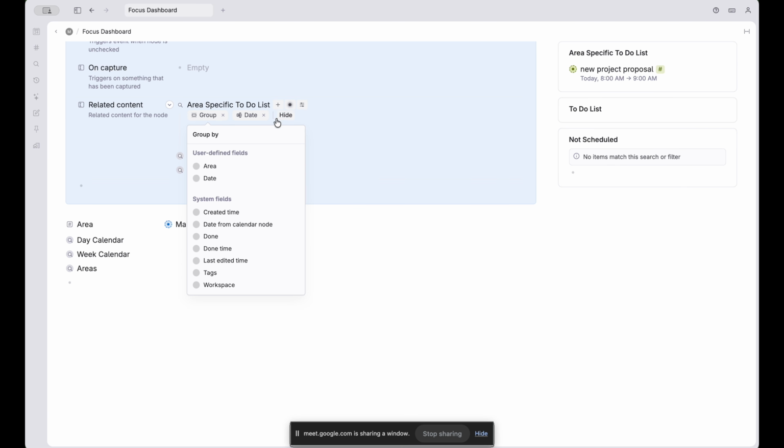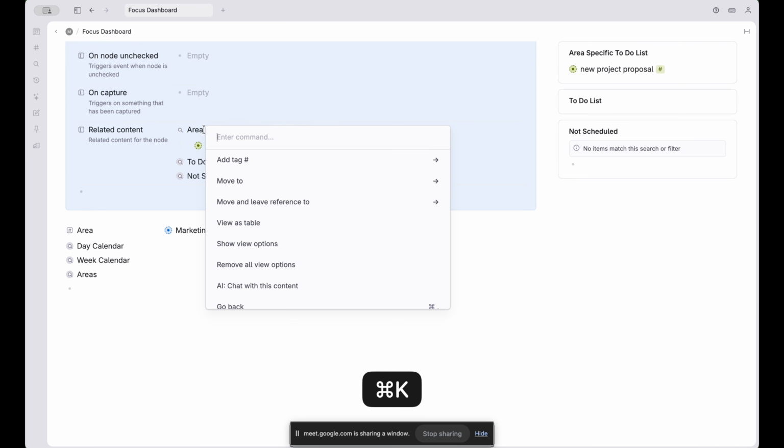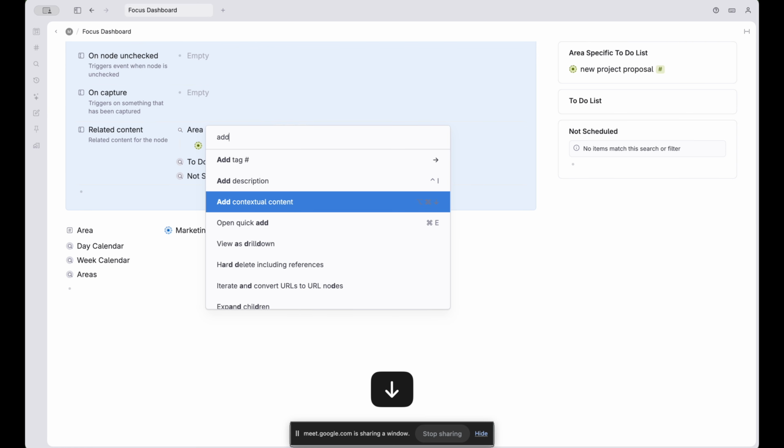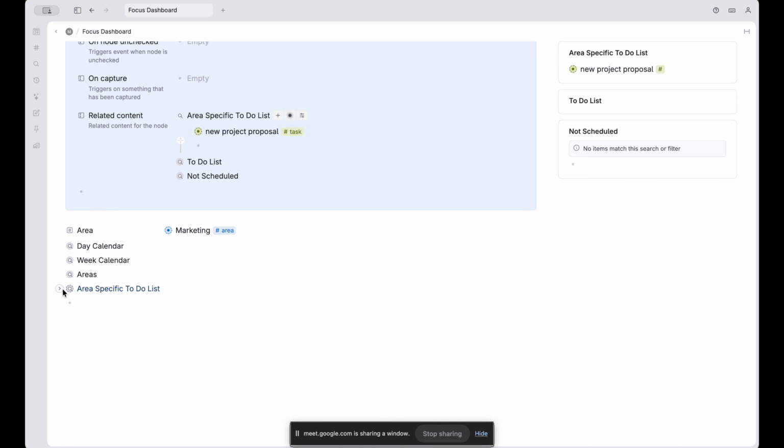So I'll clear that, clear that, clear that, and I'll do Command K, add contextual content. And that means this is a filter that's only going to apply to the search node as it lives right here. If I copy this out here, the contextual content won't apply to this reference.